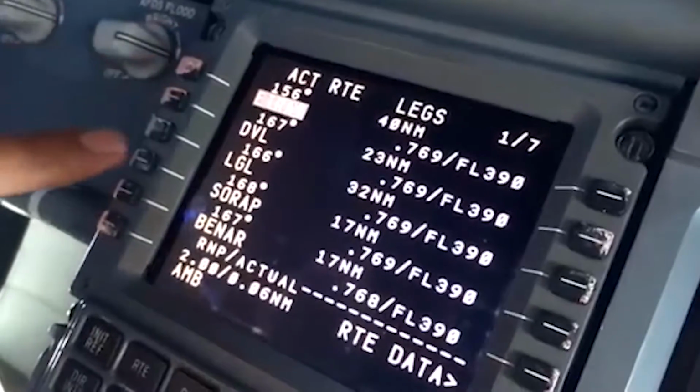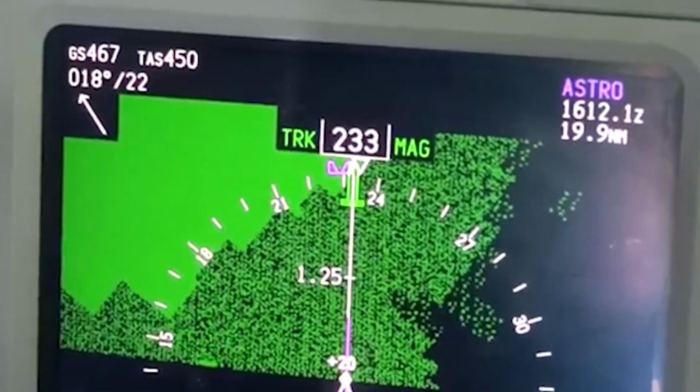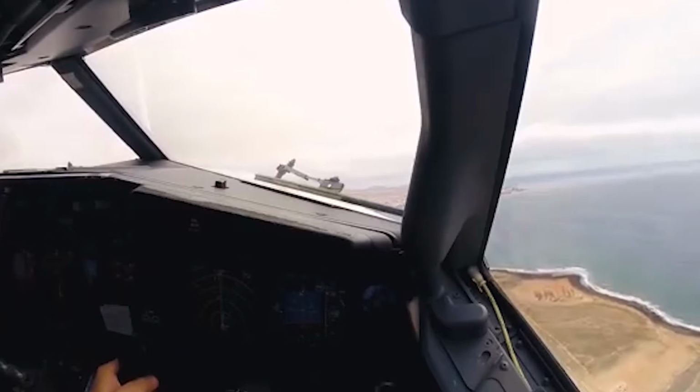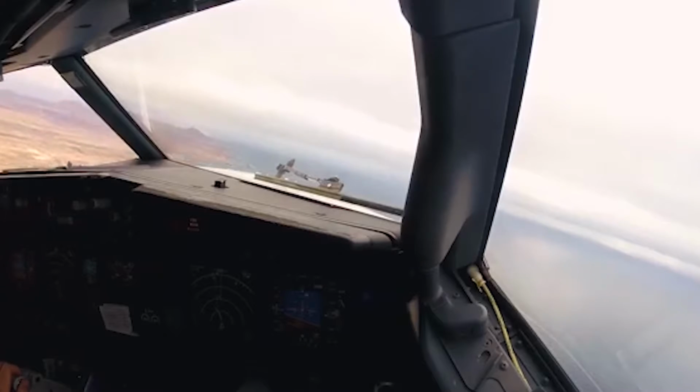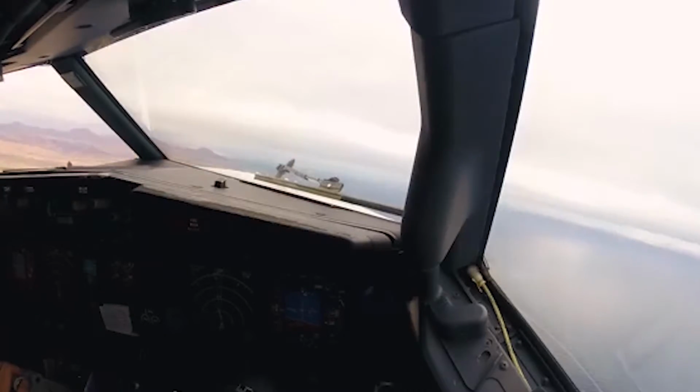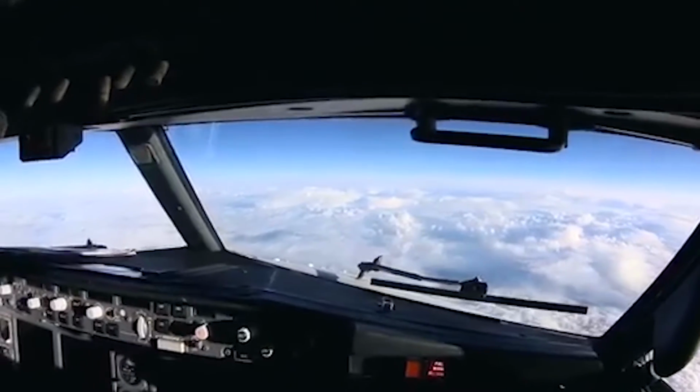How far apart the aircraft are separated depends to a large extent on how accurate and how often the aircraft position reports are being received. When over land and being tracked by radar or ADS-B, where updates are received every few seconds, separation can be as little as 3 or 5 nautical miles. But when over the ocean, where position reports are received only every 20 minutes or so, separation could be as great as 30 or 50 nautical miles.